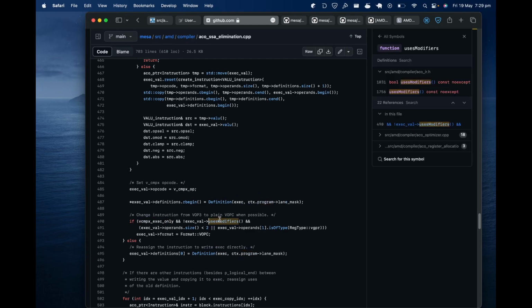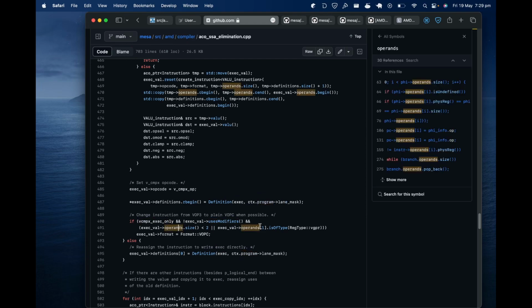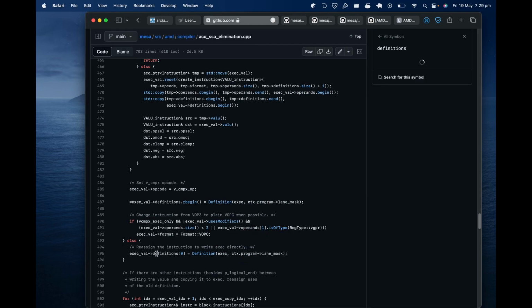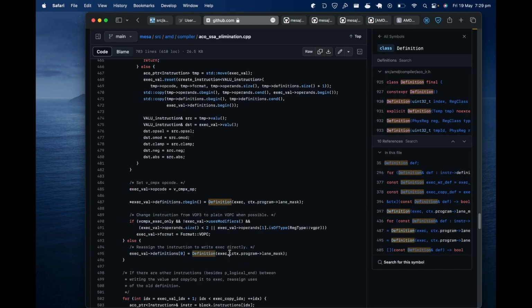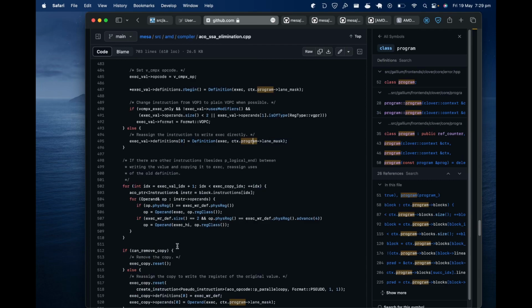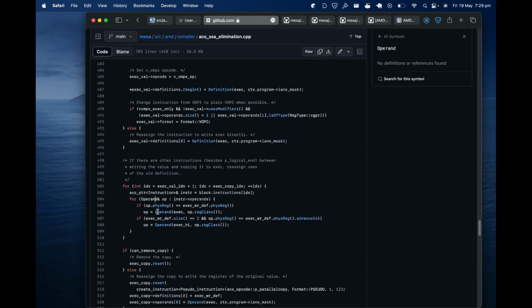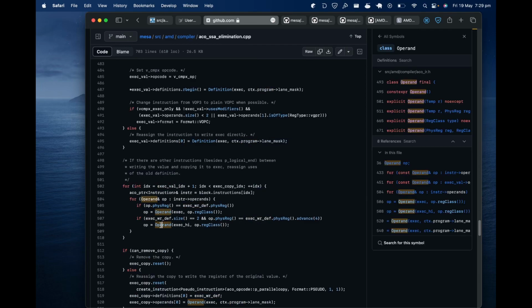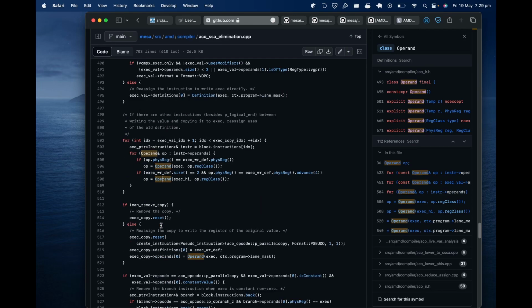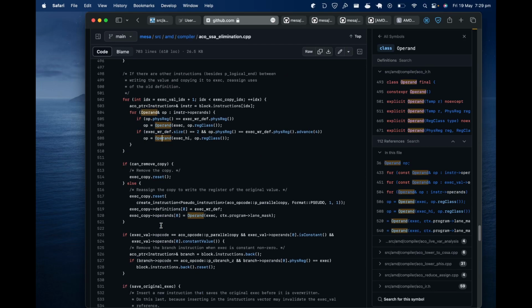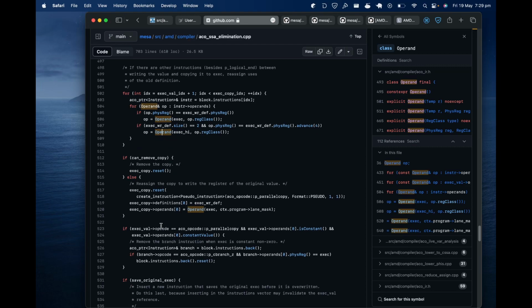Or modifiers. Reassign instruction to write the exec directly. Man, that's okay. Can remove copy.